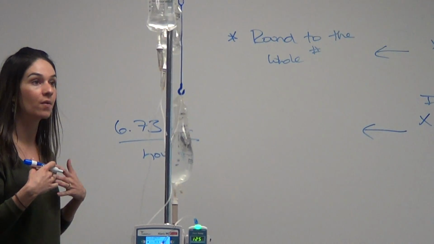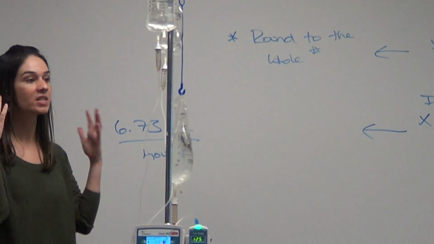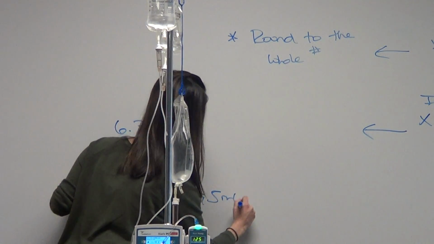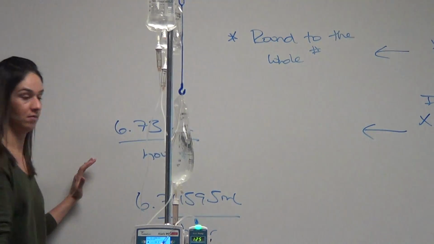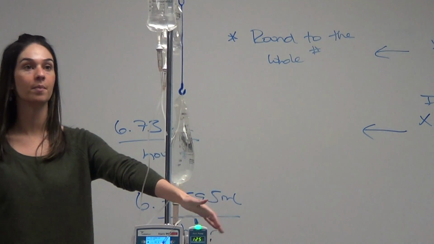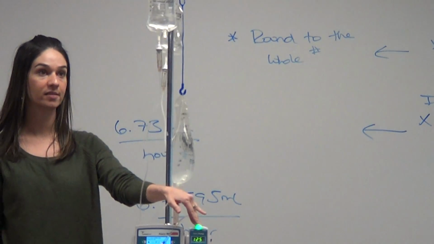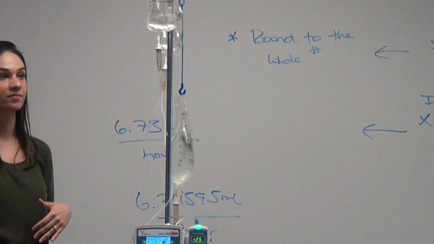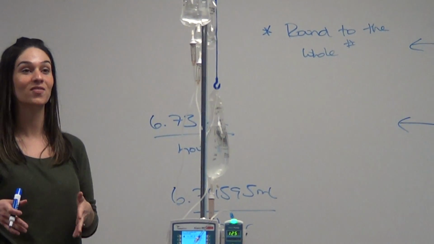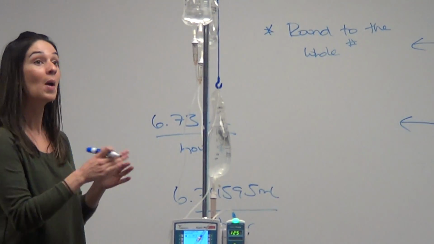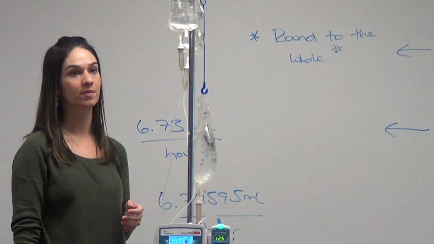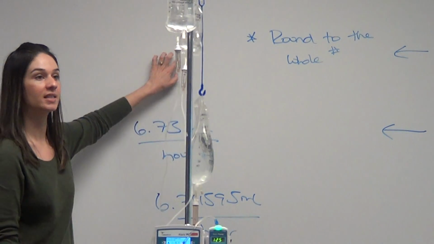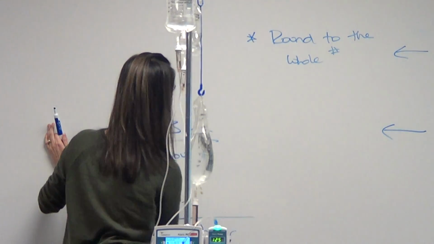So for mLs per hour, you always follow rounding rules. But just critically thinking, would you ever have a rate past that? No. Could you even program that on the pump? It only goes to the second decimal place. So when we are talking about mLs per hour, whose rules will you always follow? Whoever specifies your rounding rules, first decimal or second decimal. But can we ever go past the second decimal? No, there's no way you can program a pump for more than that. Do we get that? Okay. Any questions about this? So let's start working on our problems.